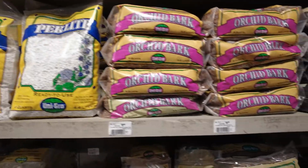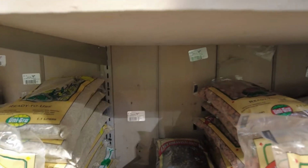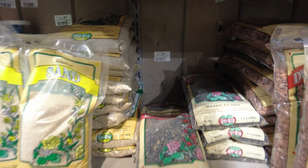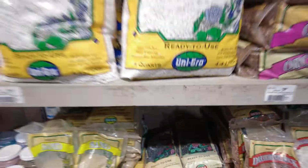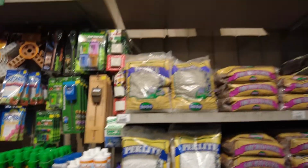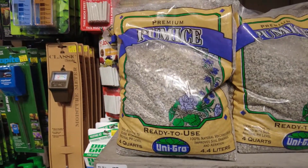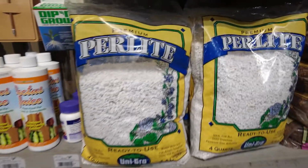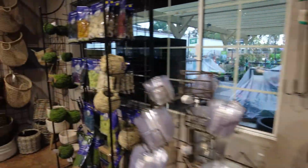Alright, what kind of goodies over here? Honestly, I do need some more river rock. But they don't have the rock I like to use here. That's a nice rock, but yeah, it's a little too shiny. I need some just river rock. And they don't have that here, but they got pumice. They got the pumice. They got the white gold. It is the white gold. Oh, that's the best stuff. Perlite, yeah, it'll get you through. That's the good stuff.